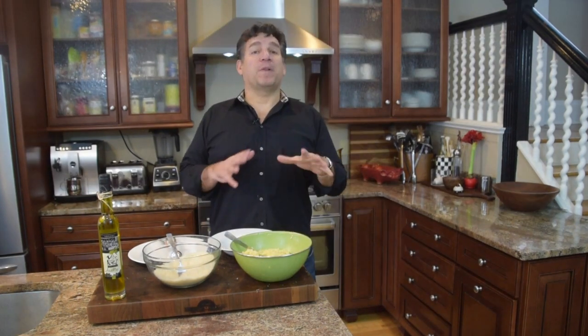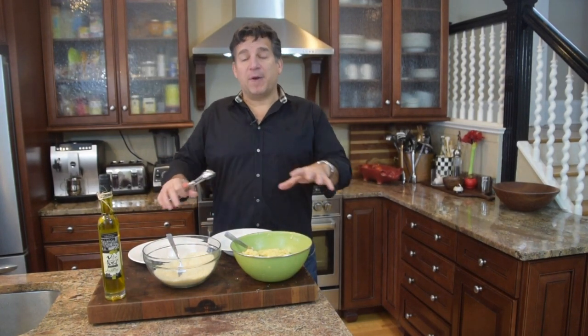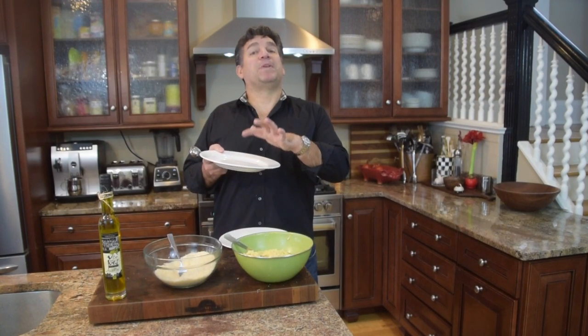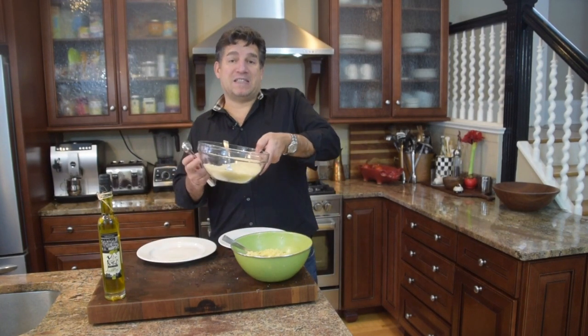You guys ready? So a couple of tips that make these come out great. One, I like one of these small ice cream scoopers. That way everything is the same size. It'll take the same time to cook because everything's the same size. Secondly, I got my dredging station going here, right? So I've got my egg white dish. I've got a plate here to put my potato croquettes on after they're done. Got my potatoes, which I'm gonna do a light stir with my fork, and I've got my seasoned breadcrumbs ready to go.